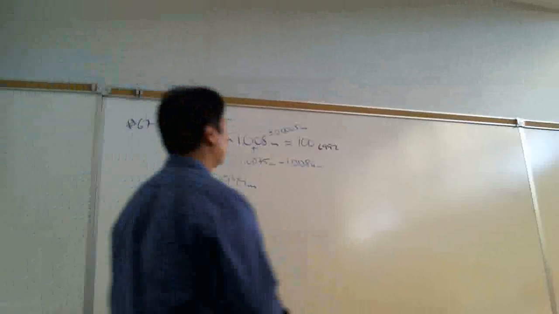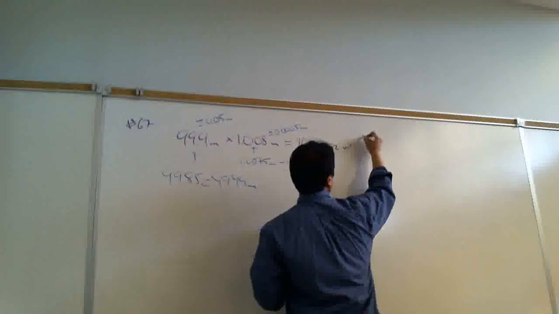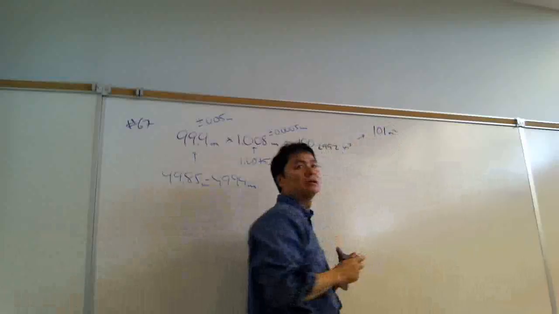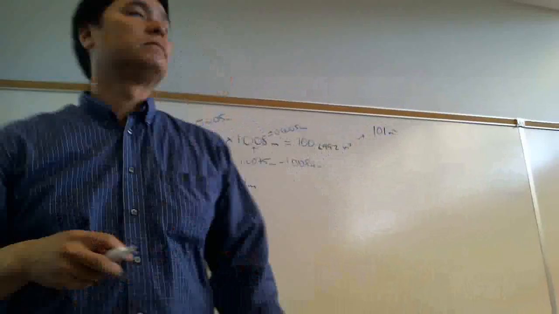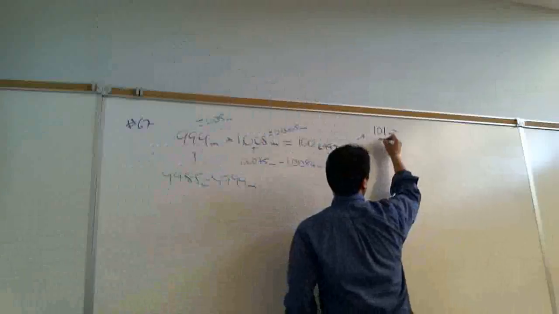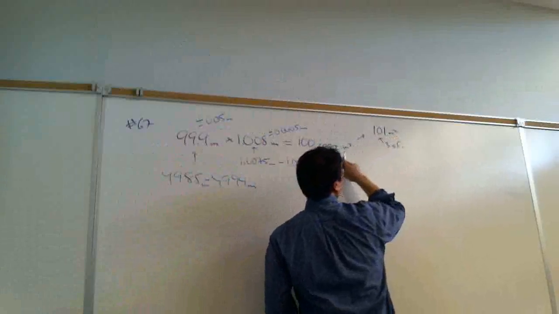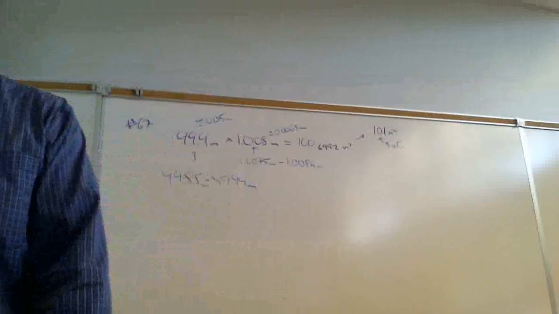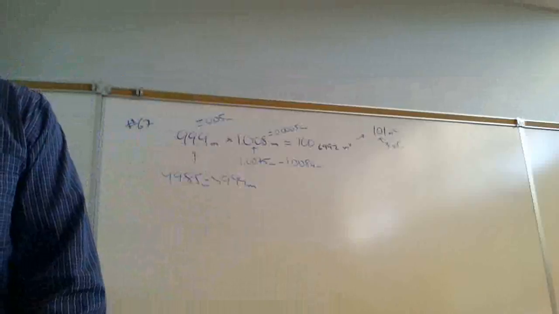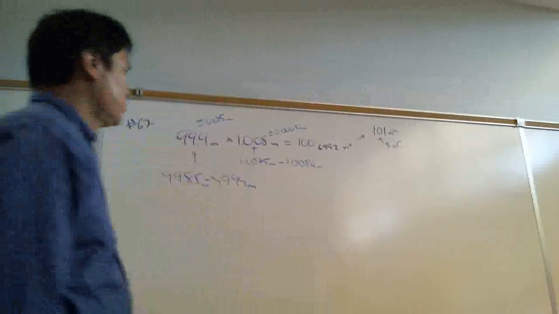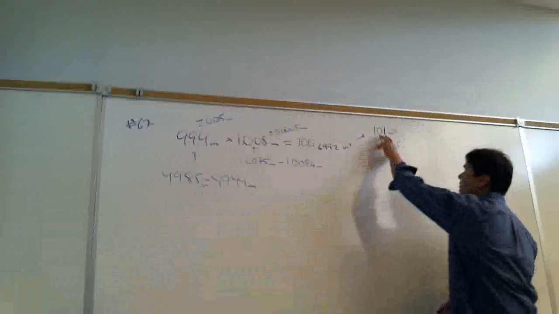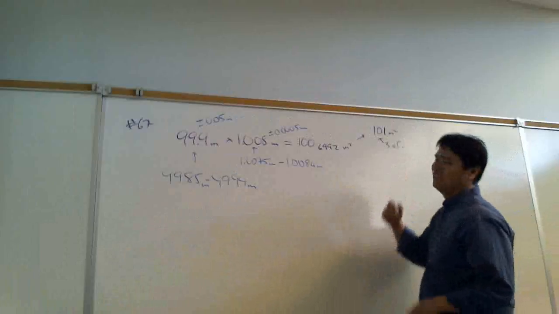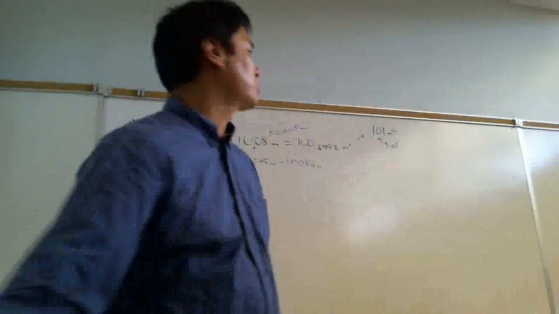If we round this to 3 sig figs, this is meters squared, it should be 101 meters squared. But show me this rounding step. I don't want you to just go ahead and write 101. I want to see what you rounded. All right, let's take a look at the degree of uncertainty here. What would you say, plus or minus what? Yeah, this should be plus or minus about 0.5 meters squared.